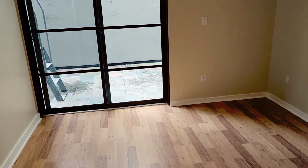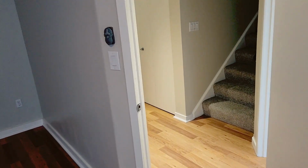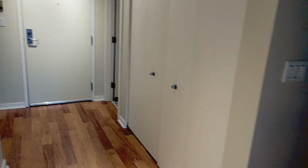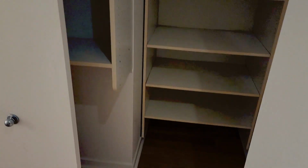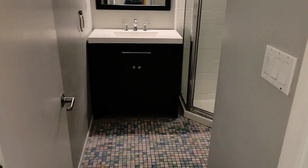I'll turn around and take us into the next bedroom, which is directly next door, and probably the biggest bedroom of the 3. Really big space in here. Also patio access to the right side of the patio. A little staircase going up to the upper balcony as well. As I turn around, you can really see how big it gets in here. Now, there isn't a closet inside of this room, so you might want to utilize it as an office or something else, but there are some very large closets outside in this hallway. As you can see, you can hang clothes, and there's also a very deep storage space with some shelving back there as well. There's another full bathroom down here with a shower.